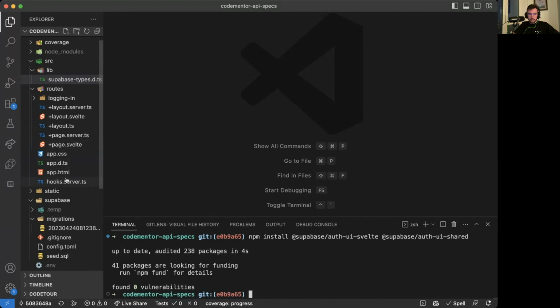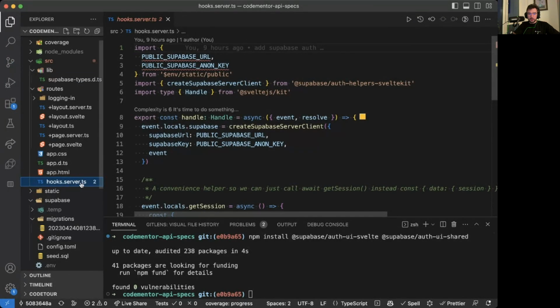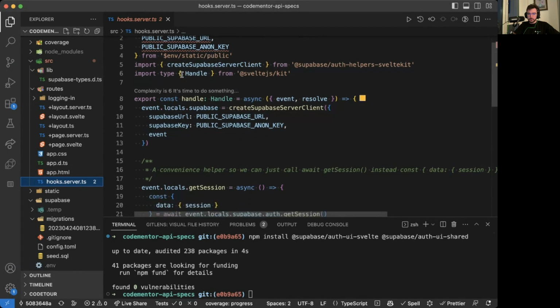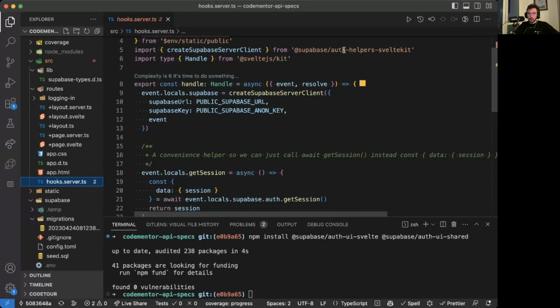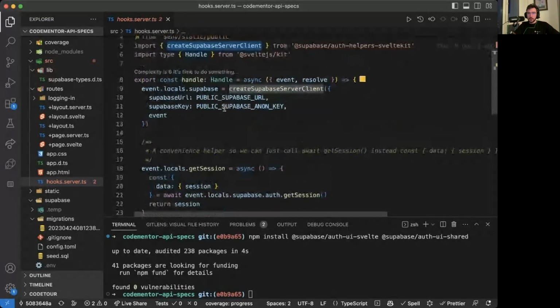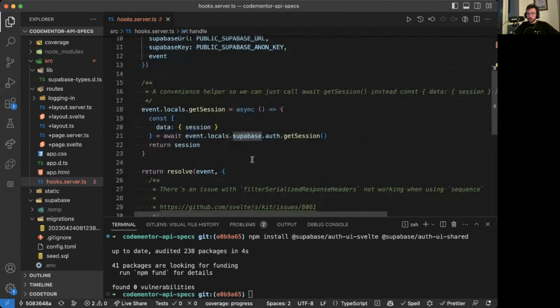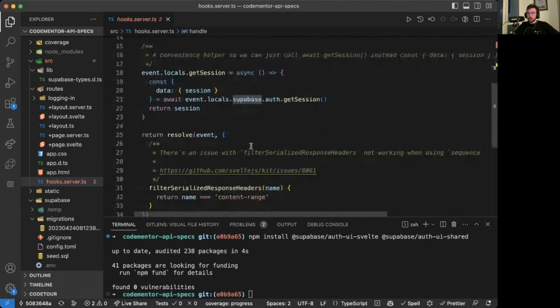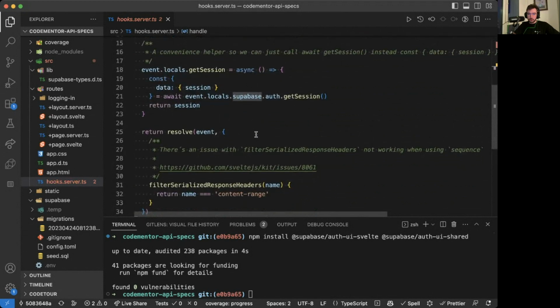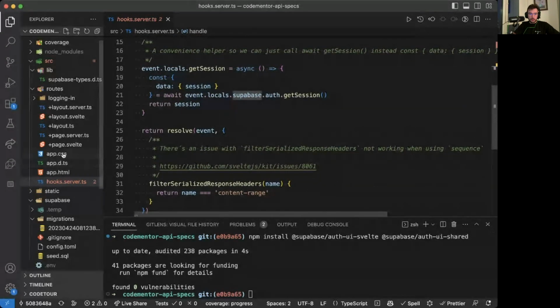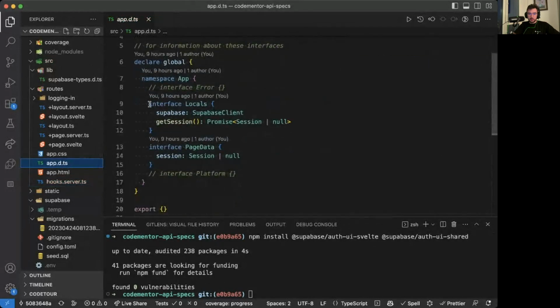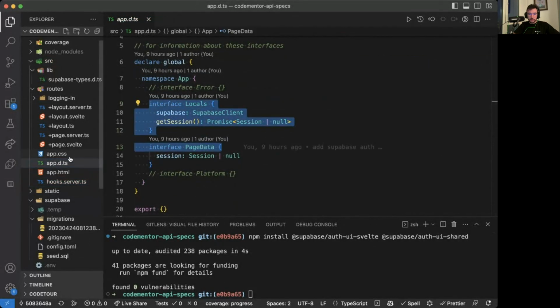Great. So what we have added here is hooks.server.ts. We are importing createSupabaseServerClient from auth-helpers-sveltekit, and we add two locals in SvelteKit, the Supabase client, so we can later use it to do authentication and to query data from our database or from storage. Also, we added some typings in app.d.ts.